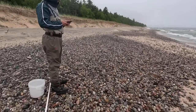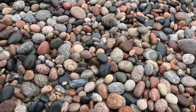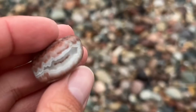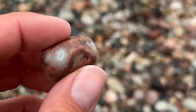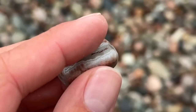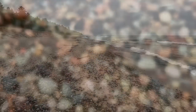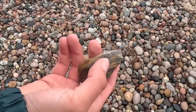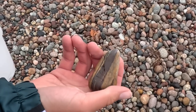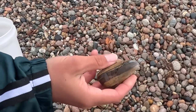Sam's called me over — said he found a good one. Oh, I see it. You've got to be very happy with that, yeah. We've been here probably over an hour; it's been pretty slow. That's definitely a good agate. Not a crazy amount of things but I'm definitely happy with that. It's a pretty stripy rock — pretty yellow and red in color. Probably not going to keep it because of the cracks; those go really deep, otherwise that'd be beautiful. You could break it along the crack. Goodbye rock.